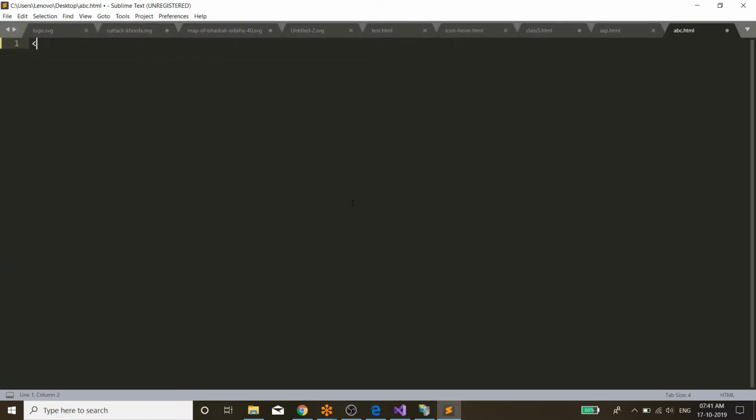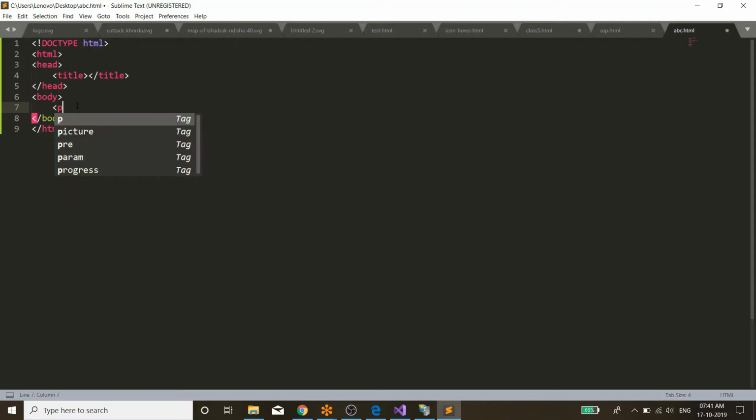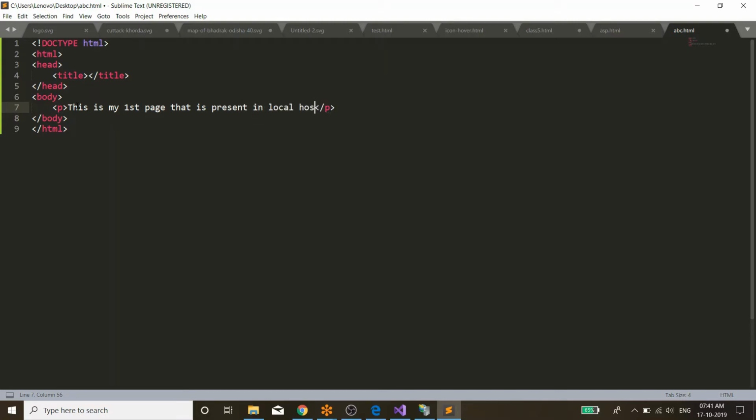Now I will start with the HTML syntax, as we have studied earlier. Inside the body, for testing purposes, I will start a paragraph, and inside it I write: this is my first page that is present in localhost.